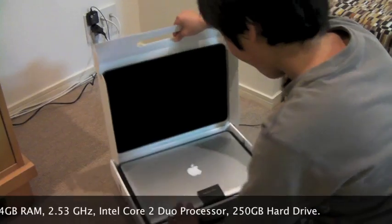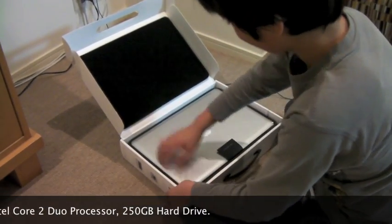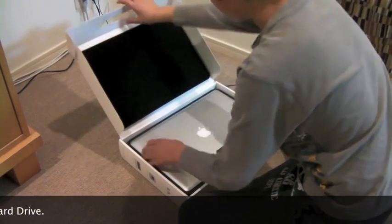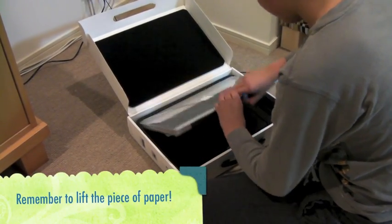Oh wow. Wow, look at that. Has a very shiny surface, and there's maybe half an inch of foam to keep the computer safe. First we have to lift this open.